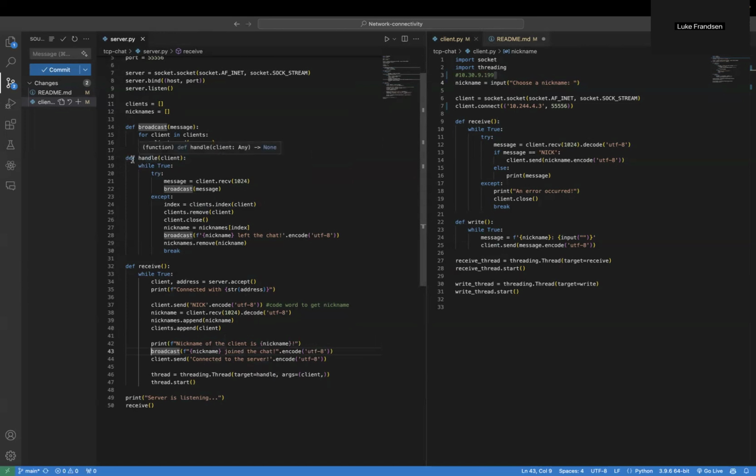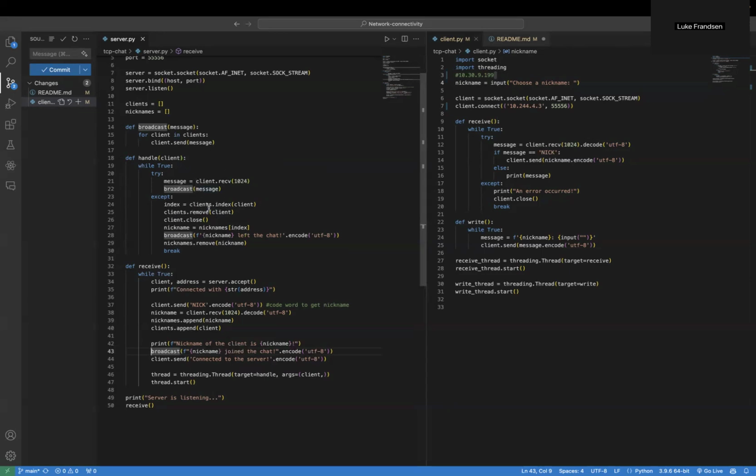And then for my handle function, I take in the client as an argument, and it's just gonna run forever until it accepts a client, and then it'll break out. So you can see that it'll try to say message that client receive, and it'll broadcast the message to say it'll join the chat.